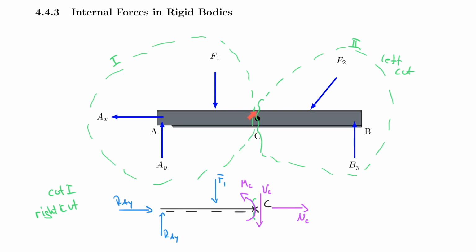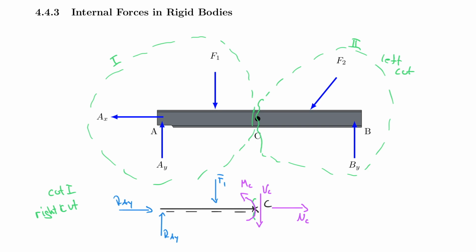You cut at the location where you try to find your internal forces. You redraw your free body diagram. You are missing forces that can keep it in balance. Then you add the forces. You draw them into your free body diagram and then you calculate them, and nothing is easier than calculating them by using the three equations of equilibrium. The sum of the forces in the y direction being equal to 0, the sum of the forces in the x direction being equal to 0, and the sum of the moments about the z-axis being equal to 0.